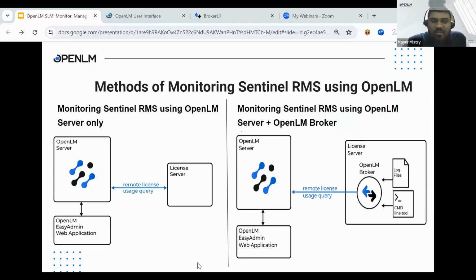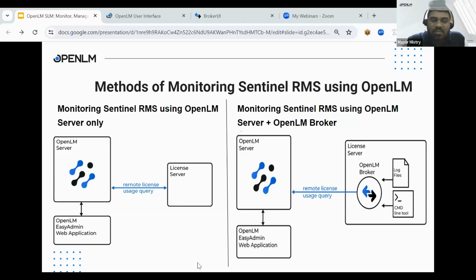The second method is server plus broker. In this method, for Sentinel RMS, the OpenLM broker queries the license manager server locally. This is done through the RMS command line utilities, that is lsmon and l7, and any available RMS usage log files can also be monitored.